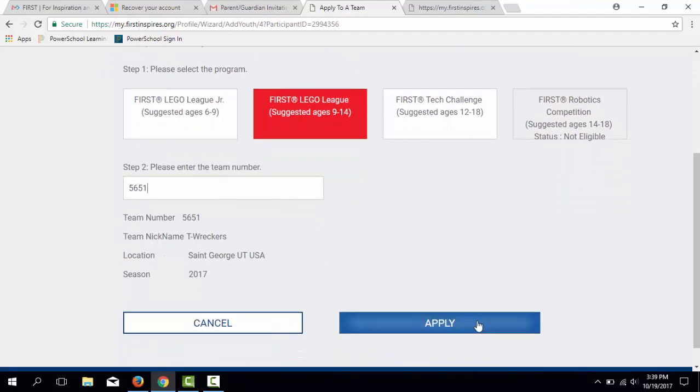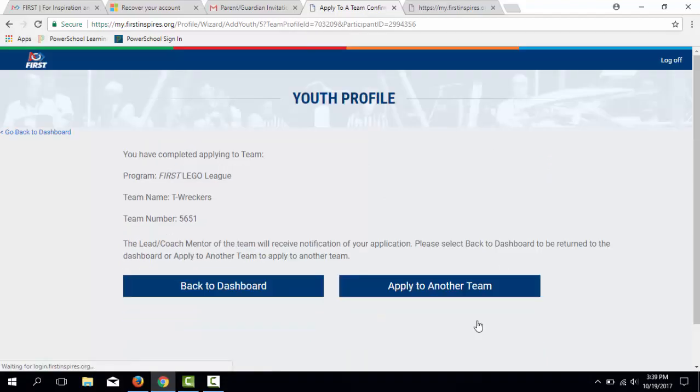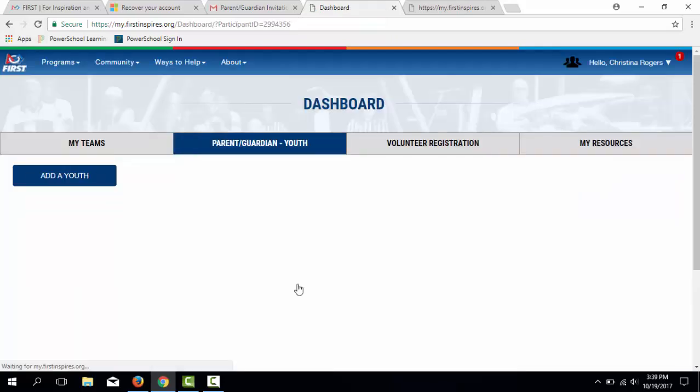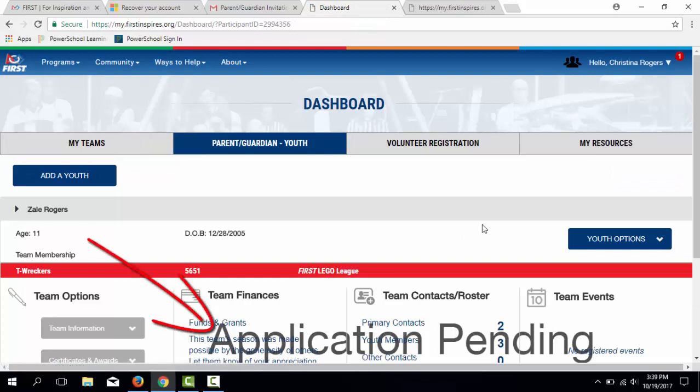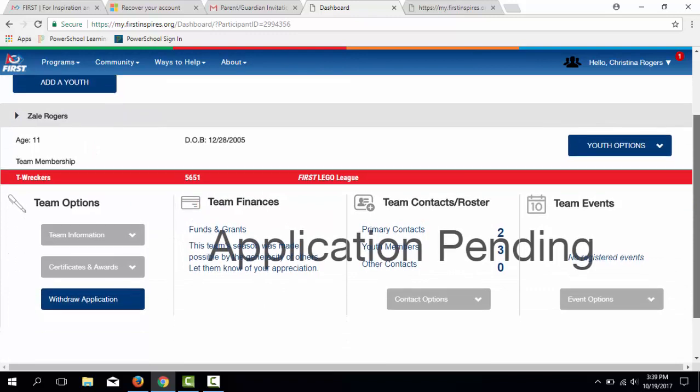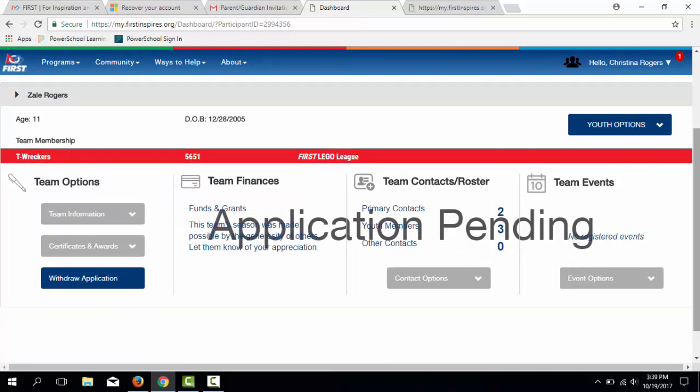So you have to complete all of those steps to be able to have your application go through to the teacher. And so you can go back to the dashboard and you can see what steps they're doing, and you can see her application is pending. So Mr. Stewart will go and approve that. So if you sign in and your application is pending, let Mr. Stewart, Mrs. Emmett know.